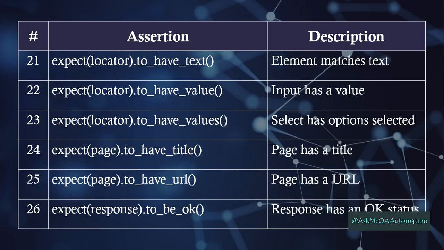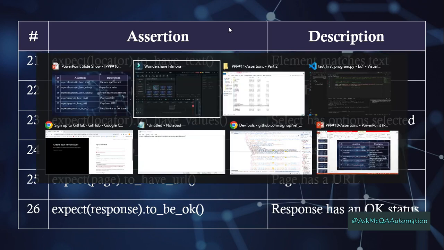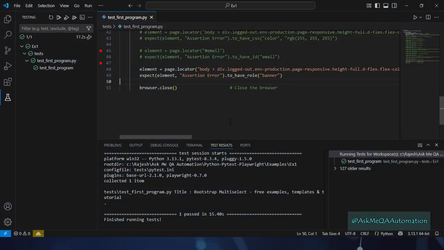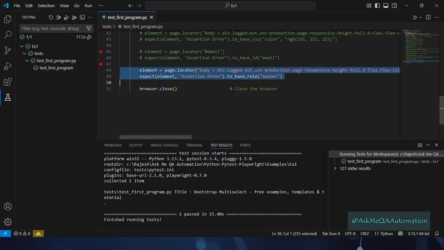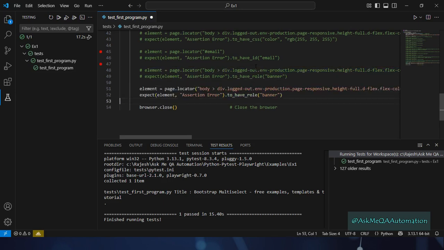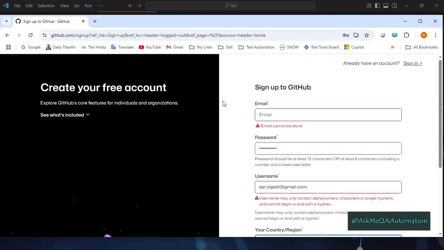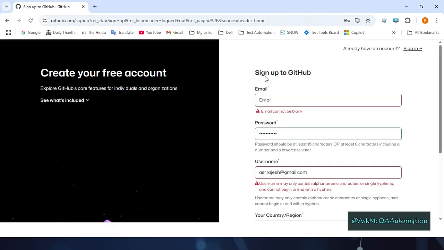Next one is to have text. This assertion is used to validate that the element matches the given text. So I will take this element.